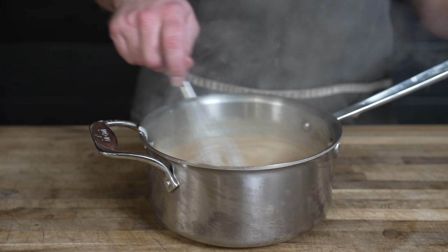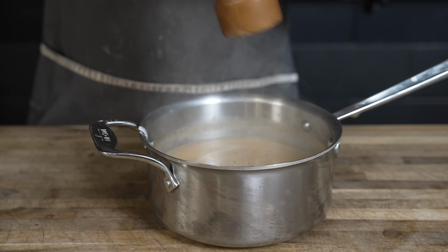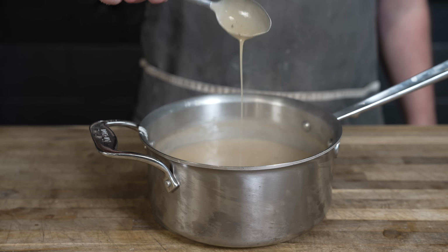Bring that up to a simmer. You should see it thicken up immediately. Then we'll go in with a big fat pinch of salt and some freshly cracked black pepper. Taste and adjust, and if it's too thin, you can always reduce it down a little bit. But that is looking pretty much perfect to me.